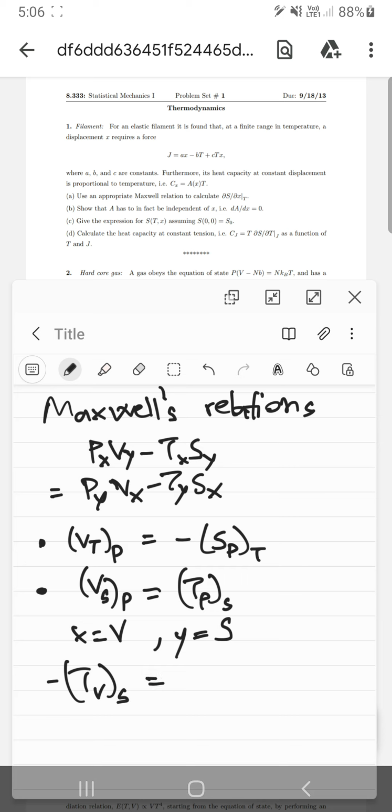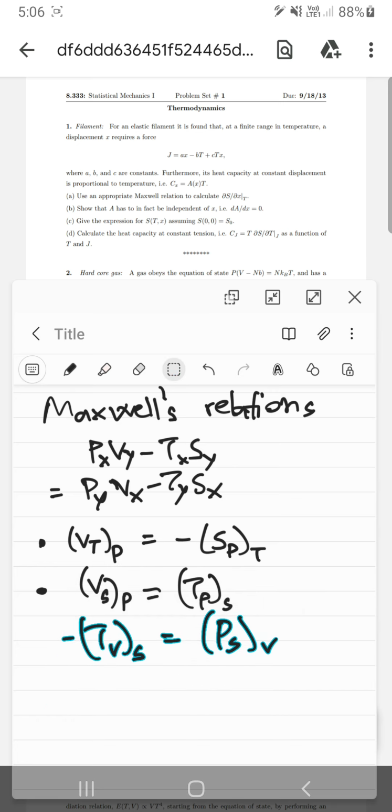That's equal to once again, so v sub x is just 1, and then p sub y is p sub s at constant volume. All right, that's the other relation. Yes, the other term will be 0. Check it out. I am not gonna waste my time on that. Yeah, so I'm just gonna say this is equal to minus. Cool. Amazing.